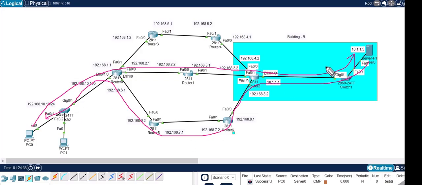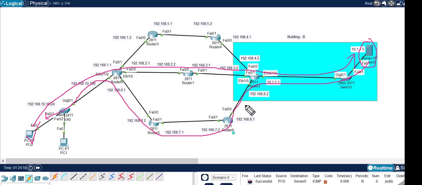In this kind of setup, you will have a lot of disadvantages. End users may not be able to access the internet properly, or the web services available on this server may not be reachable from this computer. There will be a lot of jitter. These kinds of disadvantages are there in asymmetric routing.